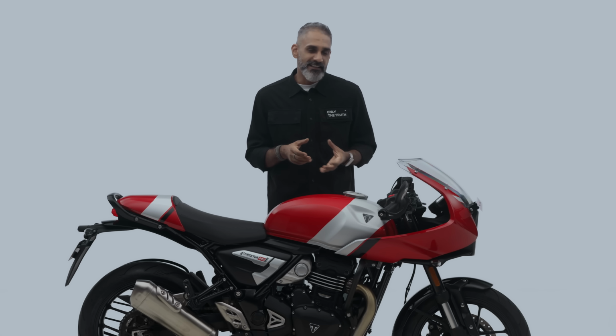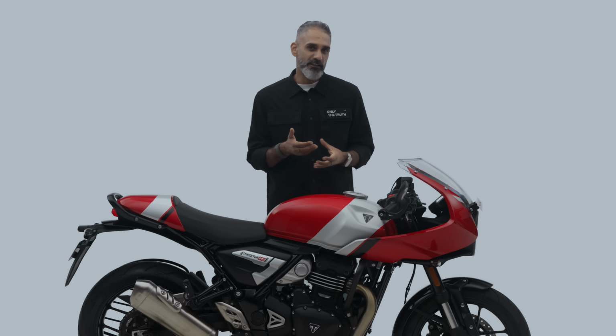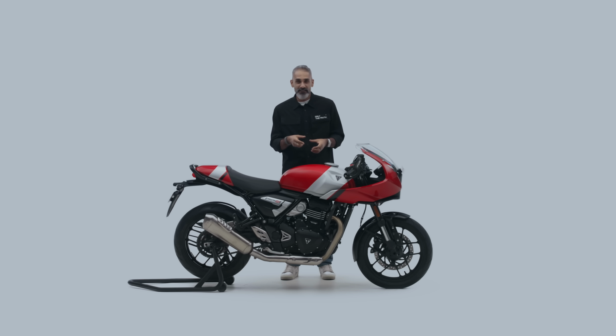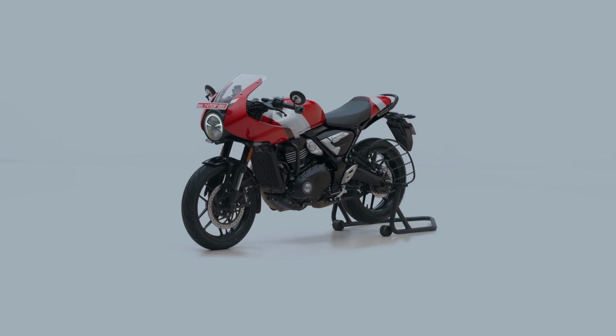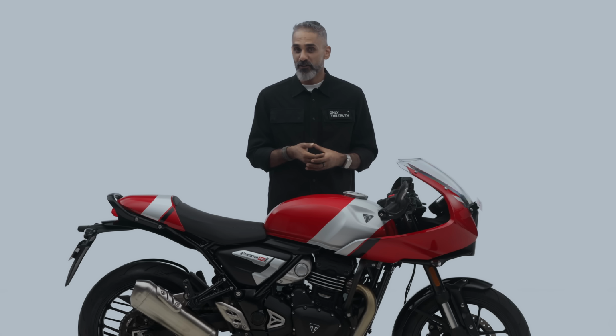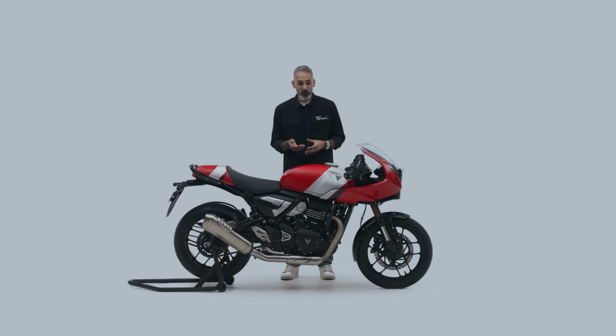The bottom line is this. Manufacturers with retro ambitions do feel the need to make a sportier version of their machines, and the cafe racer format is the closest that they can come to it. And on the Thruxton 400, for example, you will see this in the corners. This motorcycle is sharp, responsive, and happy in the corners, and it makes the most of its good brakes and excellent tires. So the feeling of a cafe racer in terms of good cornering, good braking, swift performance, it's all there.